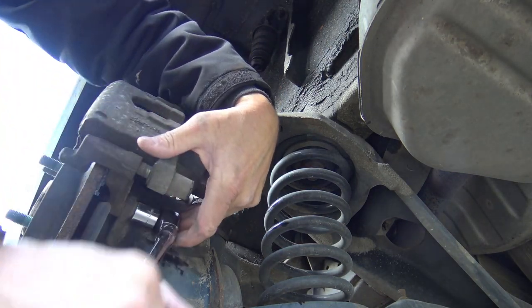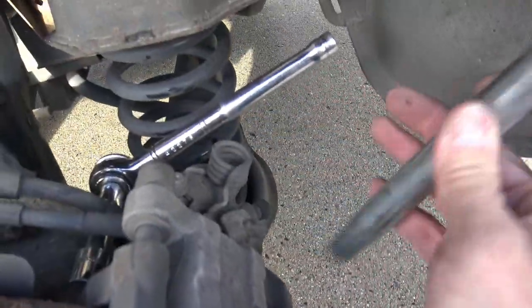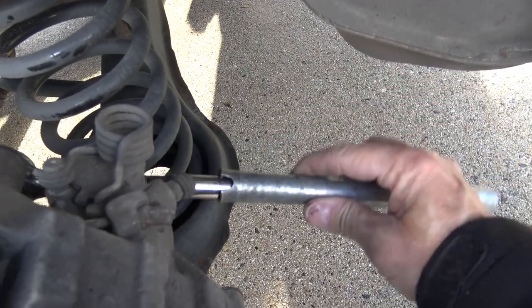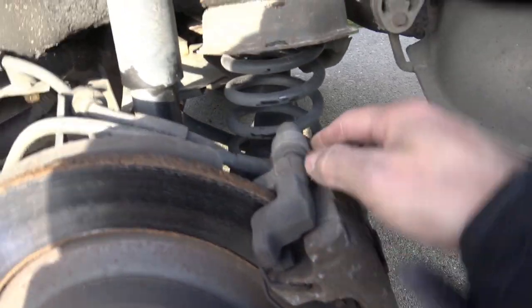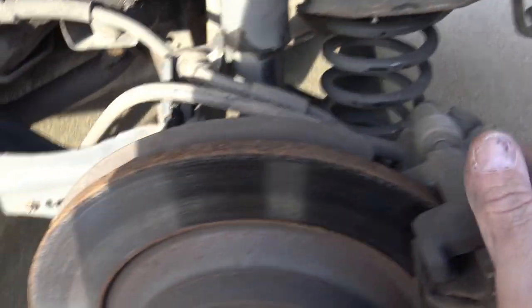Okay, took a little bit of energy. Top bolt is loose — I had to use my persuader. I just had this little extension to add to your ratchet; that gives you a bit more leverage, sometimes that helps. The two 14mm bolts are off, but this caliper is not going to come off until we release the emergency brake, which is keeping it nice and tight to the disc right now.